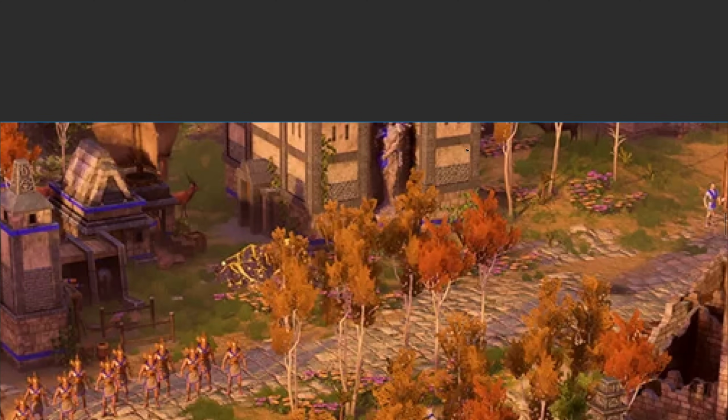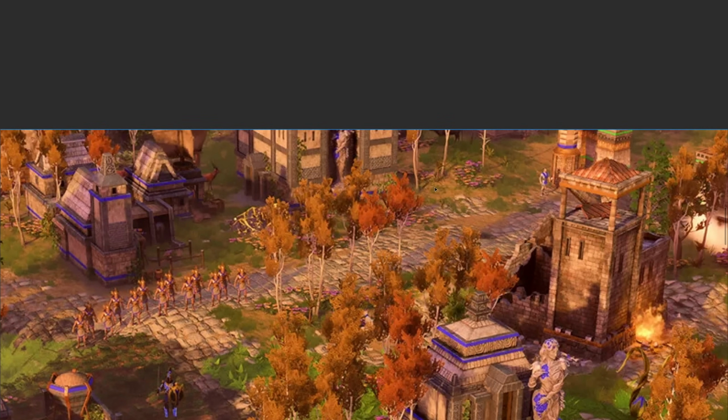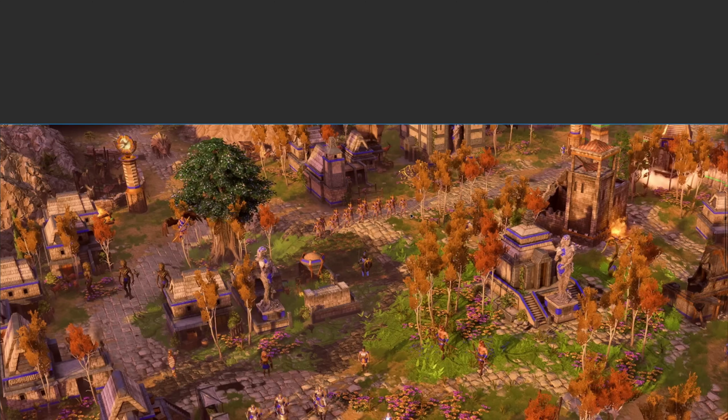This back here looks to me like a wonder. It almost looks like the Hanging Gardens wonder that Gaia gets, but it's hard to say. It's really hard to say. This could also just be a campaign asset or a unique building that's new that we haven't seen before. This right here, I think, is a stables. If I had to guess, I do see a horse butt right there.